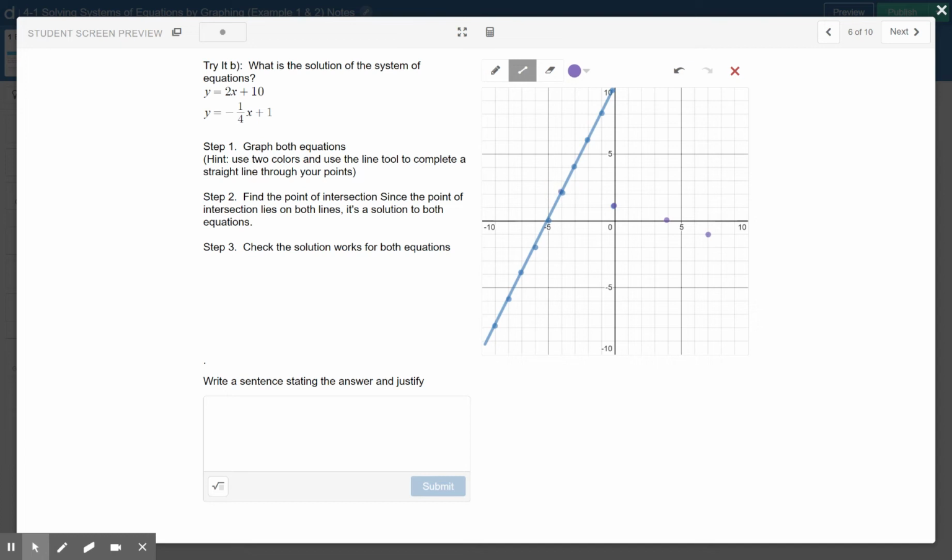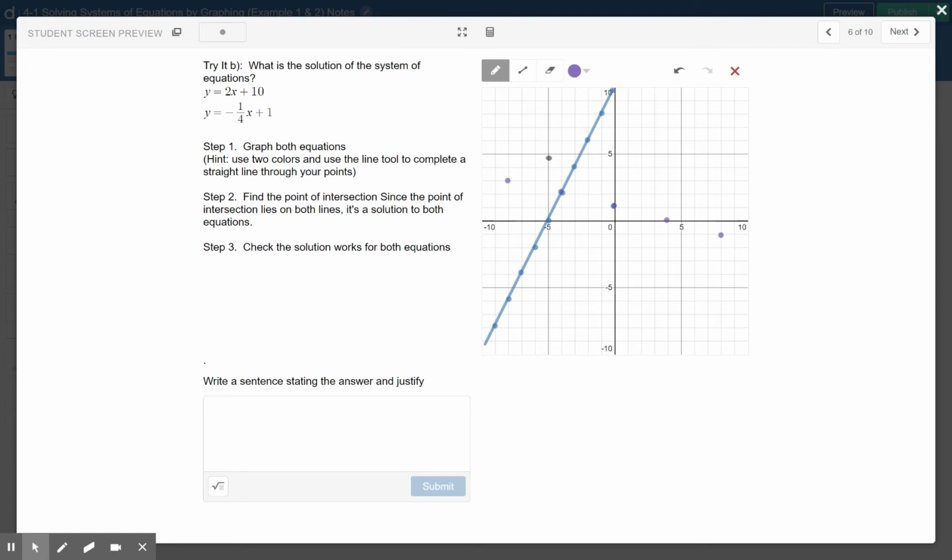Sorry, my cursor is going. Okay, see, I can already sense that I made a mistake, and I made a mistake right here. Notice that these are equal intervals, and then this one's just a little bit off. It is because I did not go 4, I went 3. So 1, 2, 3, 4.